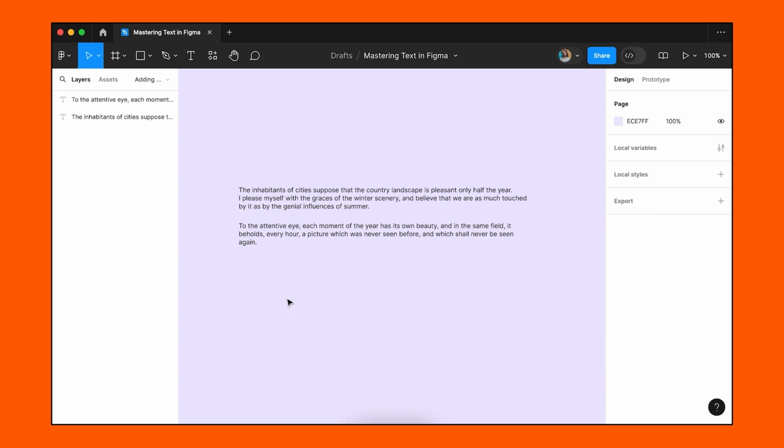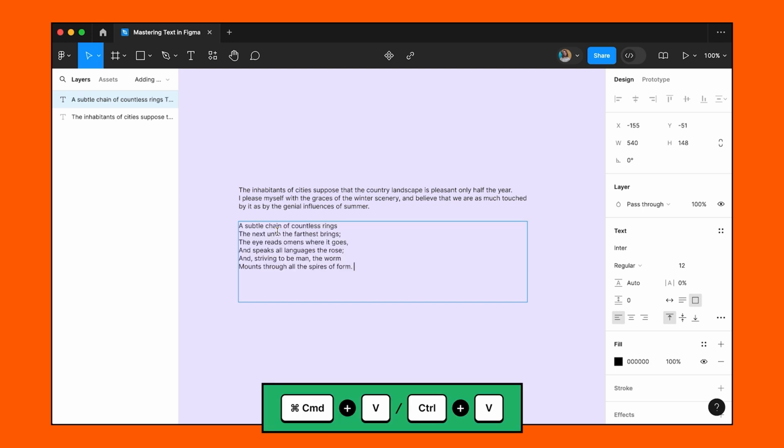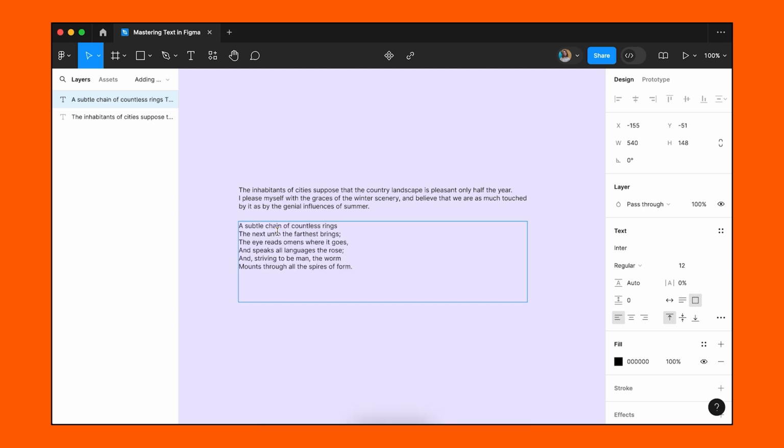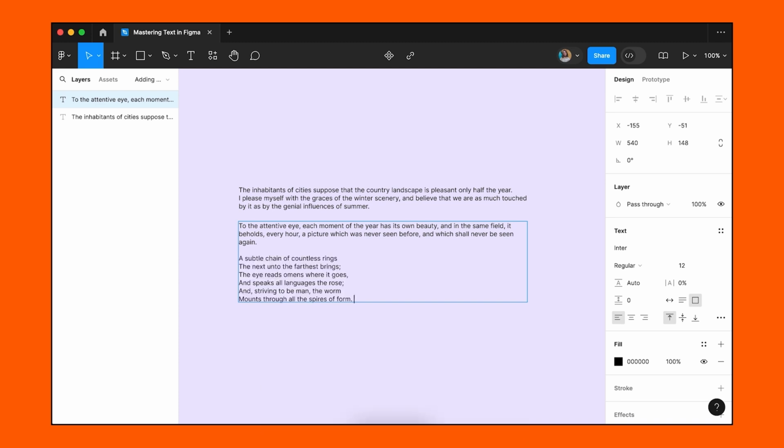Alternatively, you can paste text from the clipboard into an active text box or frame. Double-click on the desired frame and hit Command+V. This will replace the entire text content. To undo this action, press Command+Z. To add text to existing content, place the cursor at the desired location, such as the end of the text, and press Enter twice. Then, use the Paste shortcut, Command+V, to insert the text at the end of the frame.